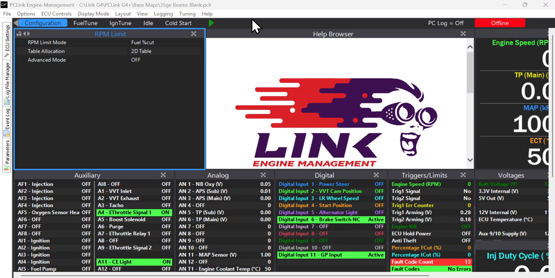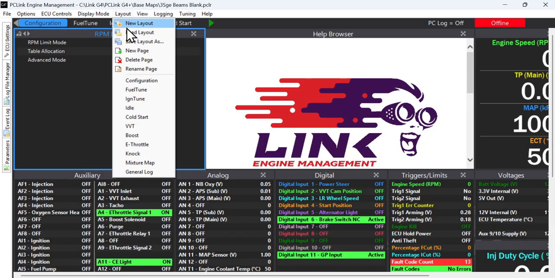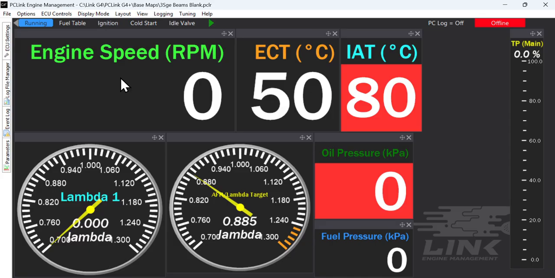I want to make tonight a simple tutorial about how to set out your layout page in a Link ECU. Okay, I made a temporary one. So if I click here on layout, come down to load, you can see I've got one here for learning. I've got some dial gauges, I've got a digital gauge, several other digital gauges, and this bar gauge, right? Some things right from a basic level.